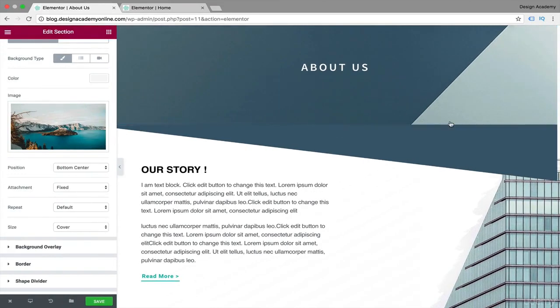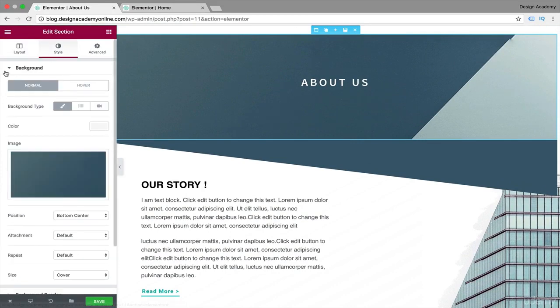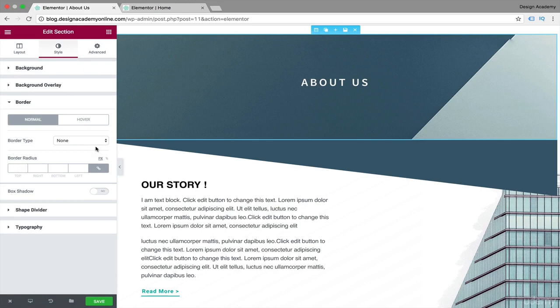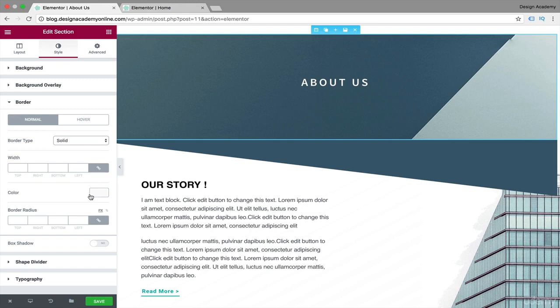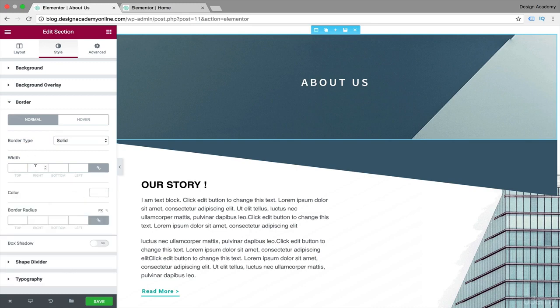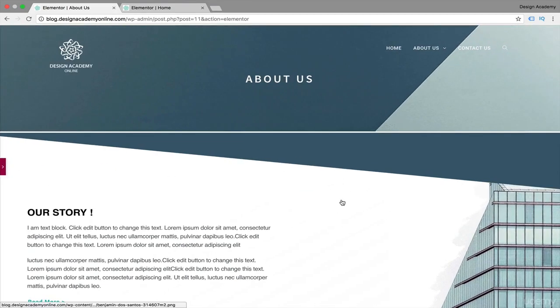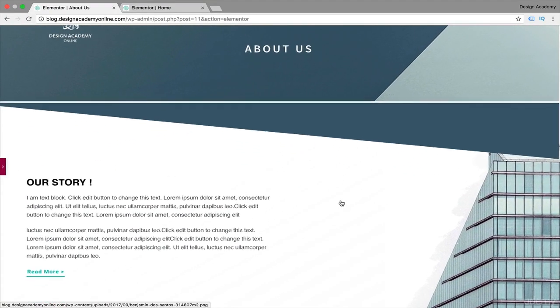Now we have another thing that we can do for that section. We can add some stroke or border line for the bottom of our header. So we're gonna choose our header, we're gonna work on our style, we're gonna choose our border, then we're gonna choose to make it solid like that. Then we're gonna add white as our color, then we're gonna make it only for the bottom. I'm gonna make it maybe 5 as well. Be consistent with your borders and their thickness or width. Okay, now I think it looks even better.